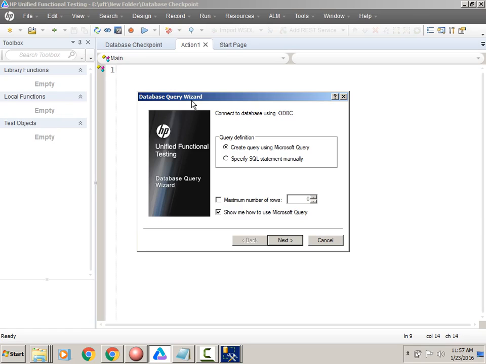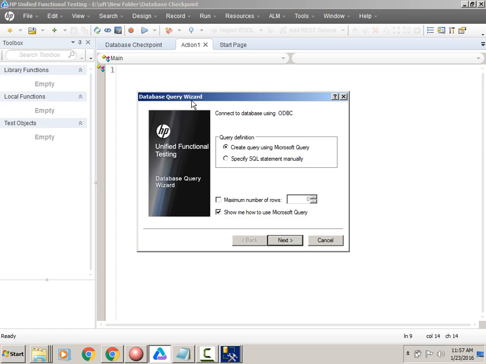If you select the first option, instead of writing the SQL query, UFT will provide options to select the database you want to validate. There is something called driver and provider, and you will understand slowly. You just select the provider and what type of validation you are doing.